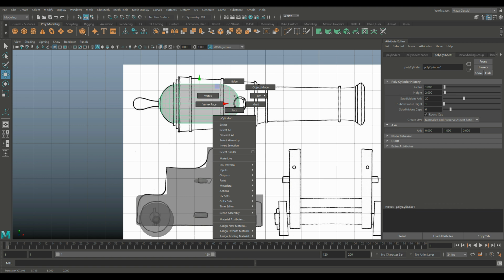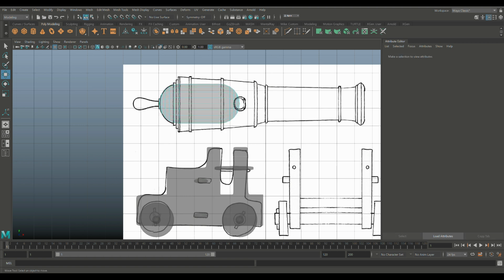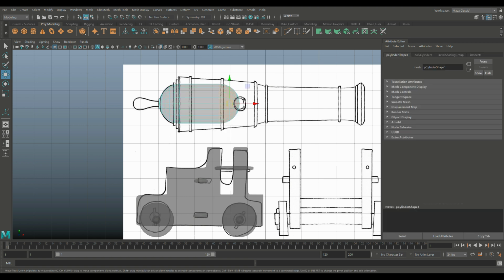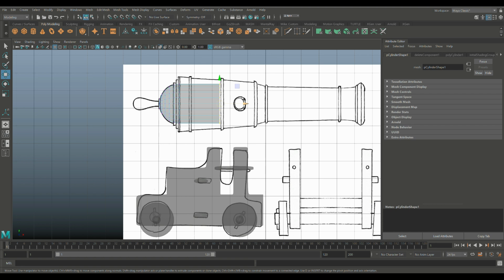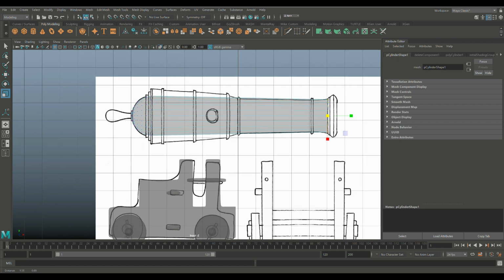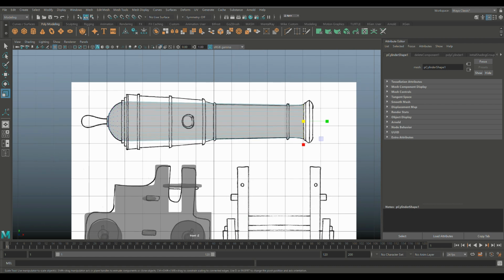Yep. We're then going to right click and get a face. We're going to drag select those end caps on the other end and delete those. And then we're going to right click and get a vertex and drag select these, push it out to the end, and basically hit R and scale it in like this. All right, so now that we have that, what we need to do is put in a lot of new edges.